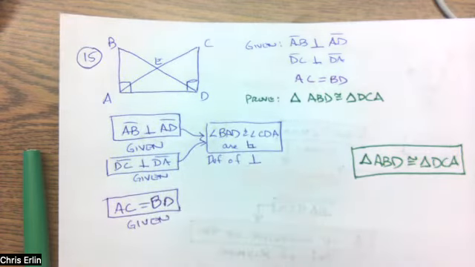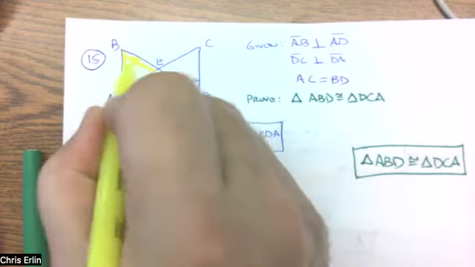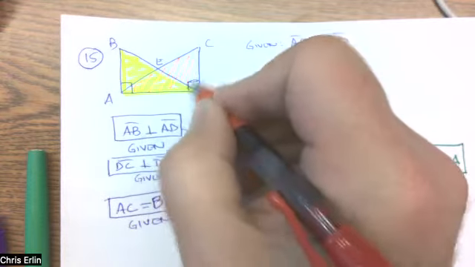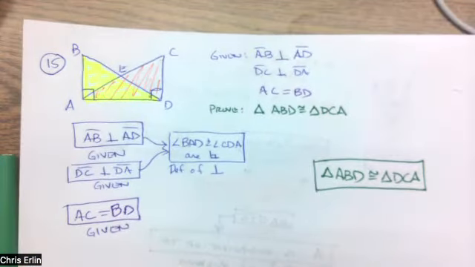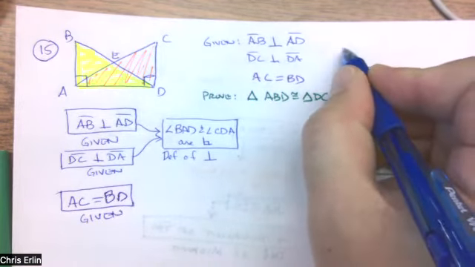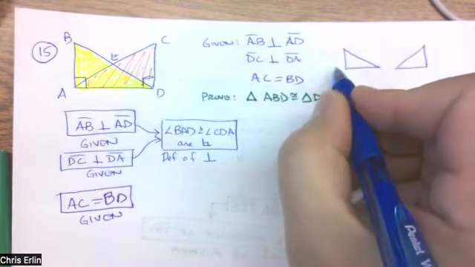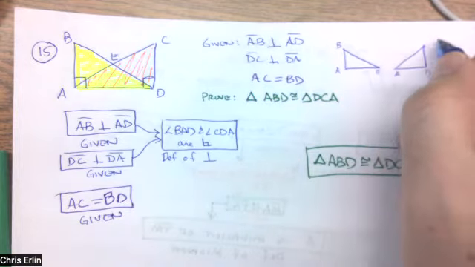In fact, do you see the triangles I'm trying to prove here? That's one of my triangles, and that's my other triangle. These triangles are overlapping. So one strategy that helps us do more challenging problems like this would be to separate them. Give ourselves a slightly augmented drawing, separating out the parts. So A, B, D, and A, D, C.